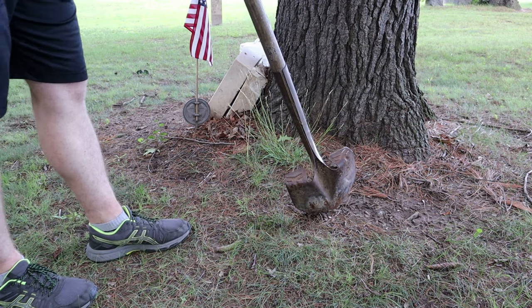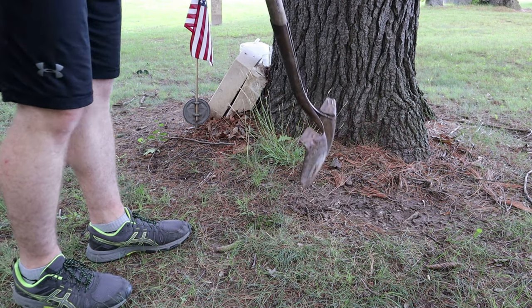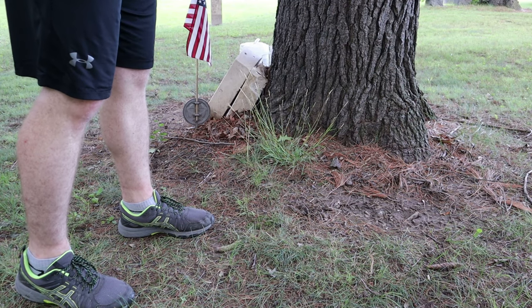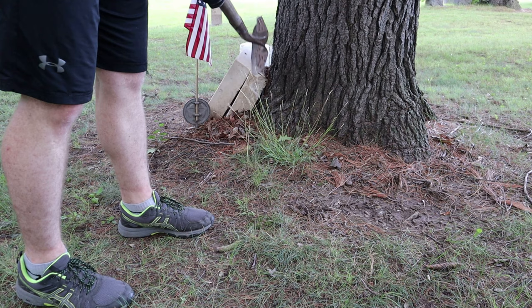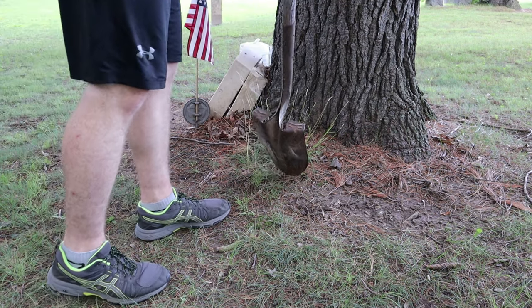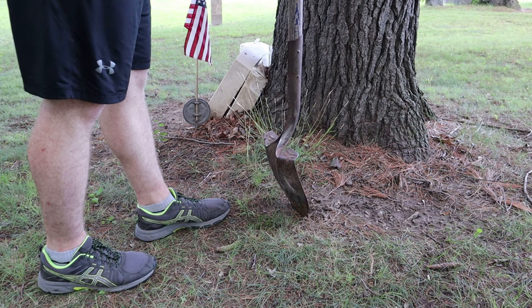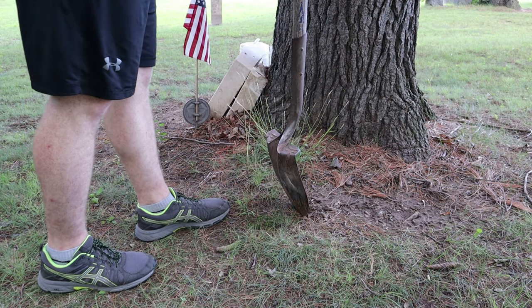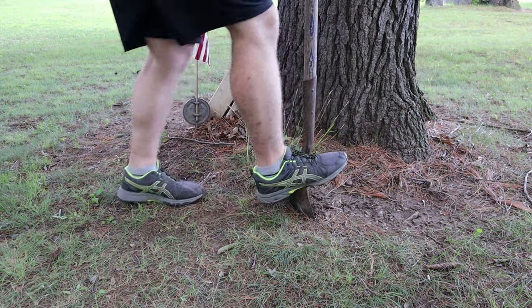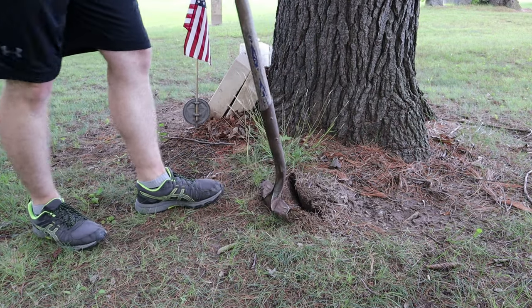It's not going to live long enough to continue to grow back into the stone if we were to put it in here somewhere. The idea is that we want to keep it in line with where the grave actually is. The stone was sitting where it's at facing that direction, about 90 degrees from what it's facing now. So I'm going to try to dig out a spot right here so we can put this stone at least in line with where the grave is. If we hit a root, we'll have to try to move it and find a different spot.